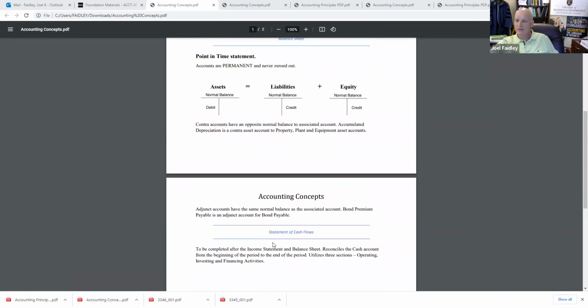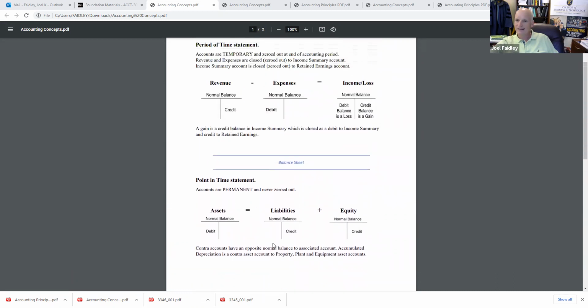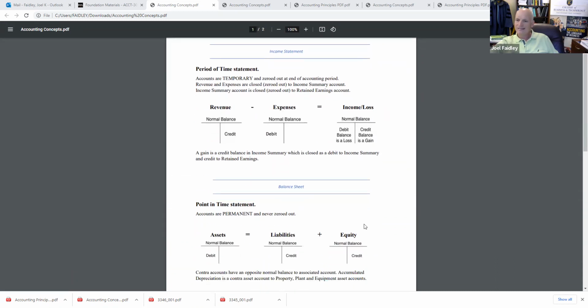Obviously, the statement of cash flows has very little information associated with it. That's because the 2 primary statements that accountants prepare, and that finance people use, as well as all facets of business, whether it's a general manager or whatever field or discipline you might find yourself in, are the income statement and the balance sheet. You need to understand them. You may have that at the department level. When we talk about an income statement, it may be at the plant level or distribution level, maybe at the corporate level or division level. But income statements are critical that you understand.